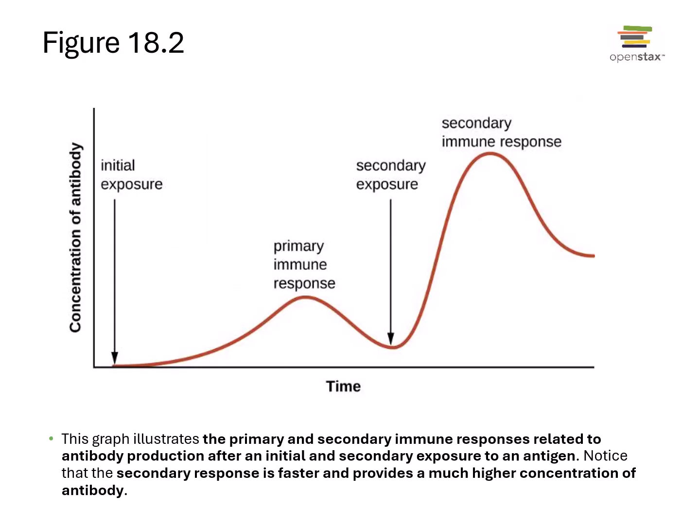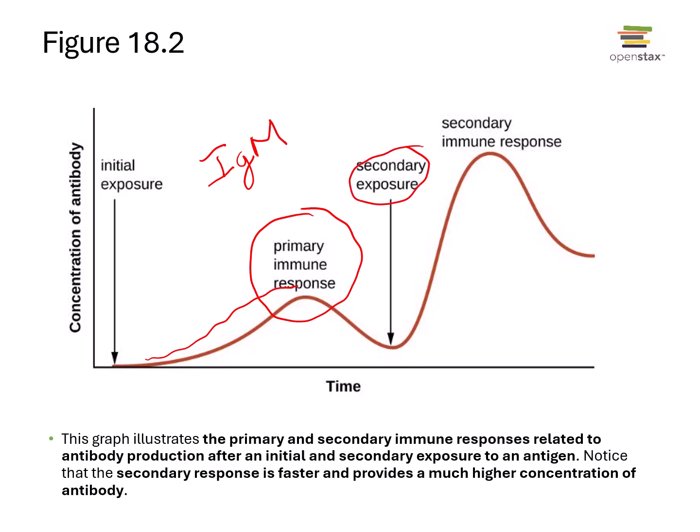On this diagram, the first peak shows the primary immune response. It's low and pretty slow, and we're going to see later that it's mostly a response through IgM antibodies. After a second exposure to that same pathogen, notice how steep and high the antibody curve becomes. So that's the secondary response powered by our memory cells, and we're going to learn later that it's dominated by a type of antibody called IgG.